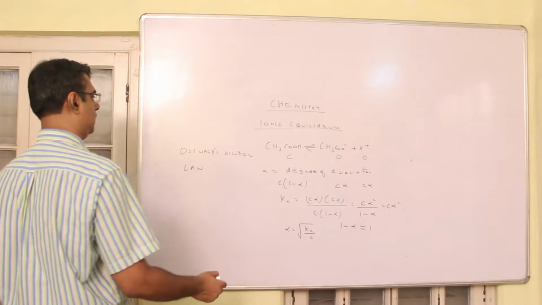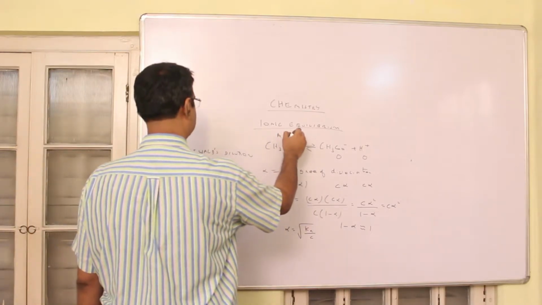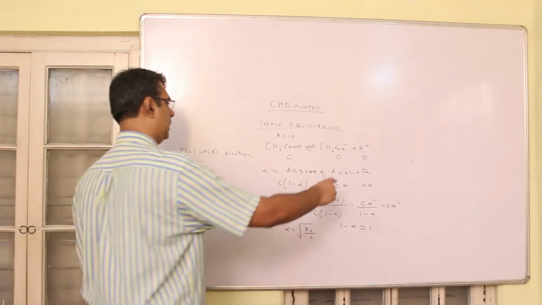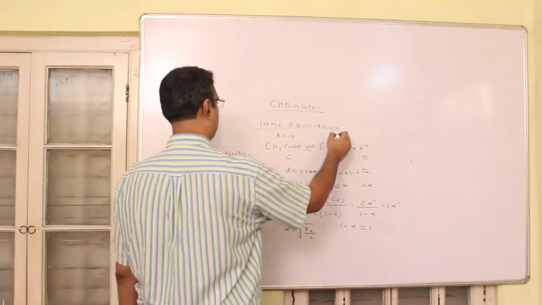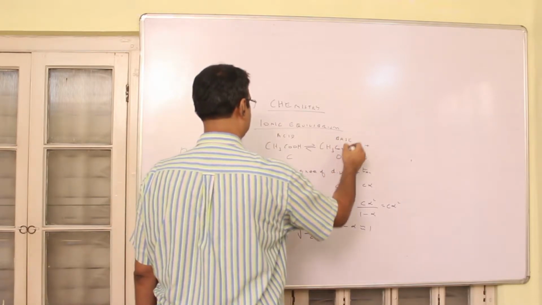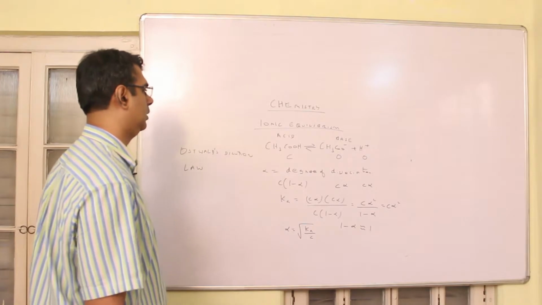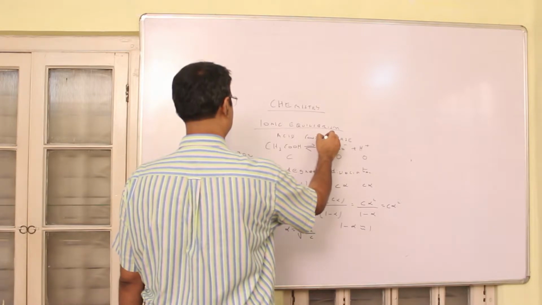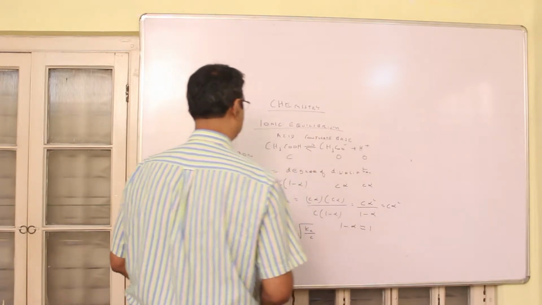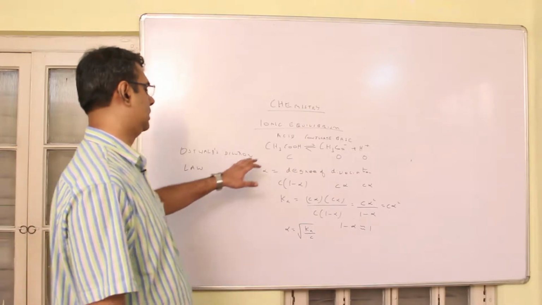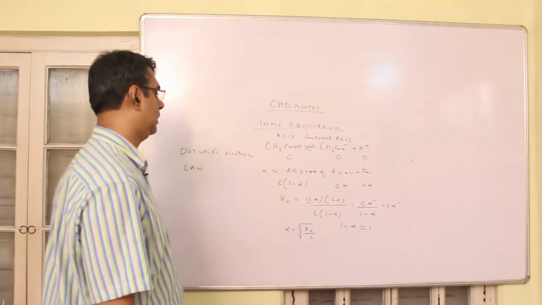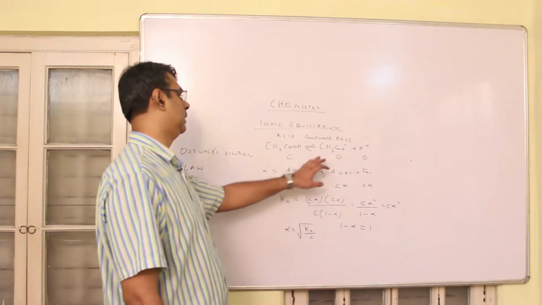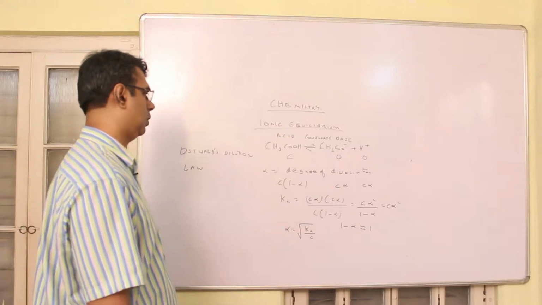this particular reaction, as I have been telling you, acetic acid is acting like an acid in this reaction. Why? Because it's donating a proton, and after it loses a proton, the substance that is left, that is acetate ion, will become a base, and we call it the conjugate base. So acetic acid is the acid, and acetate ion is called the conjugate base. So the conjugate base of an acid is basically the base which is obtained by the loss of a proton from the acid.